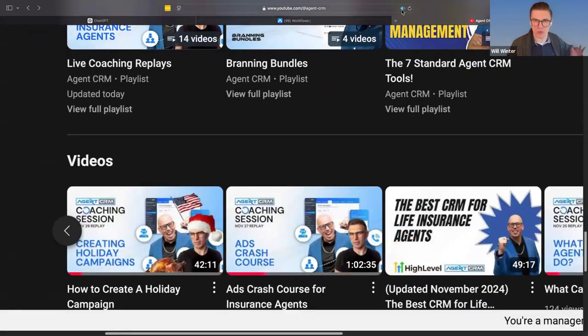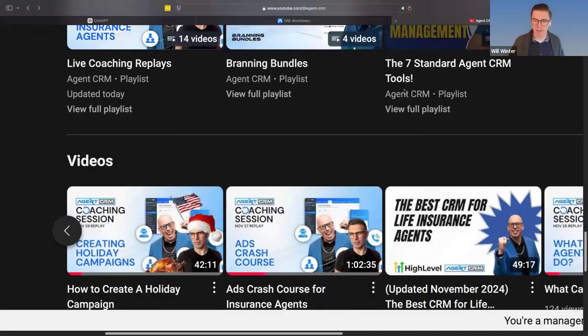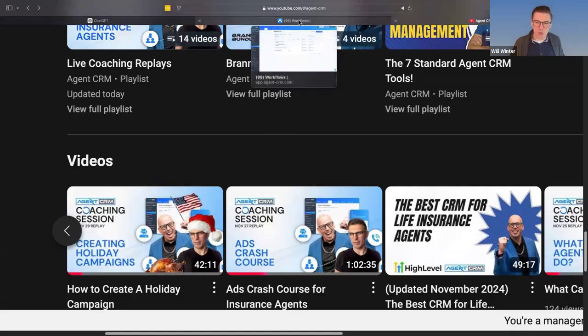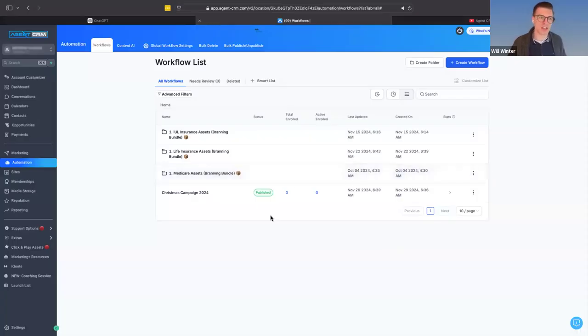Once it's dialed in, it's running smoothly in the background of your business, helping to convert, helping to, as Alex likes to say, optimize the value of your pipeline. Because you've probably got a lot of contacts that actually would be willing to sign up for annuities or indemnity plans. So we want to make sure that the bundles are relevant to your business.